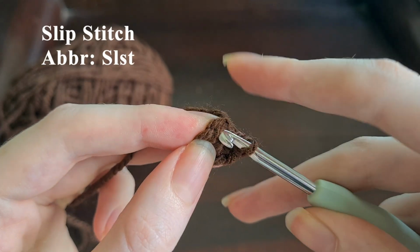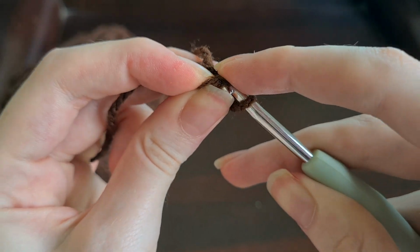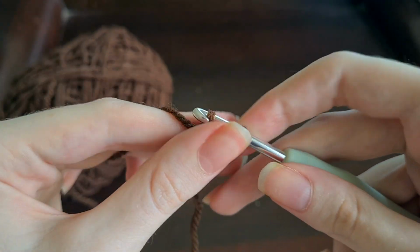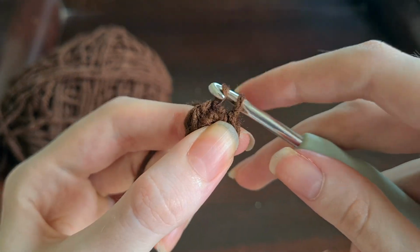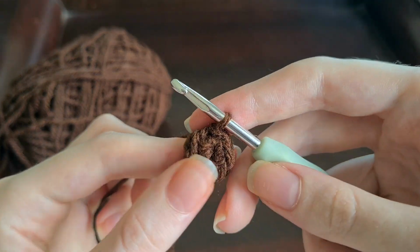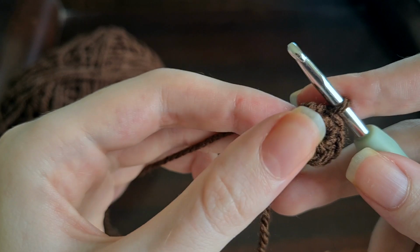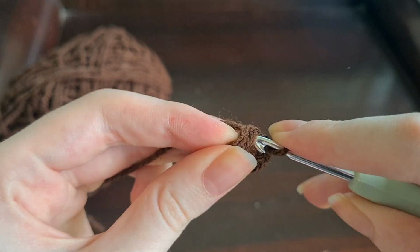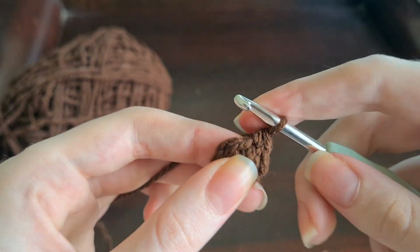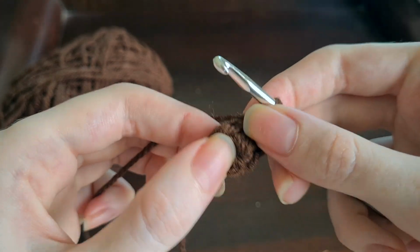A slip stitch is very simple. You just go into the first one, yarn over, pull through. So it starts the same as a single crochet, but instead of yarning over again and pulling through two, you just pull through the first one. Next is an increase. Very important again for doll making. It's usually just 2 crochets into the same stitch. So 1 and 2, 2 single crochets.